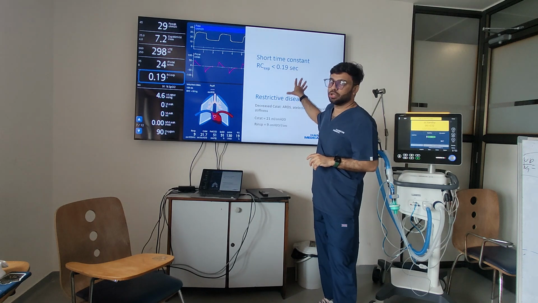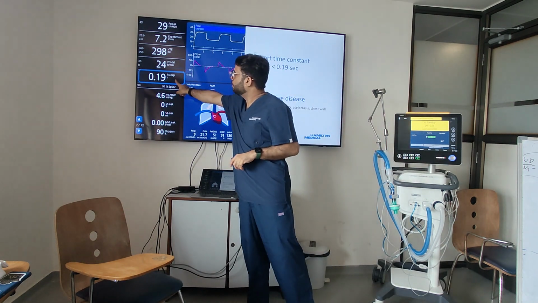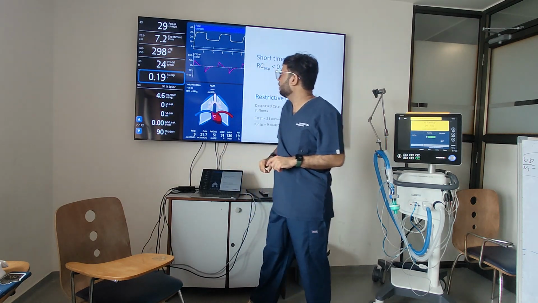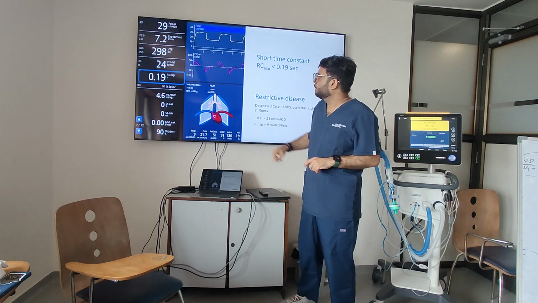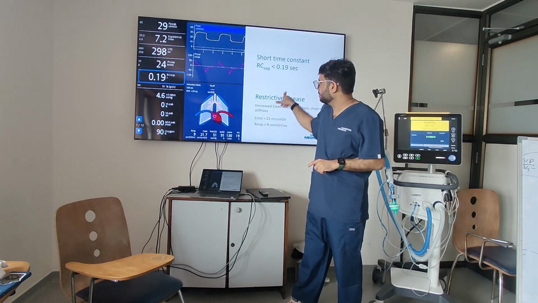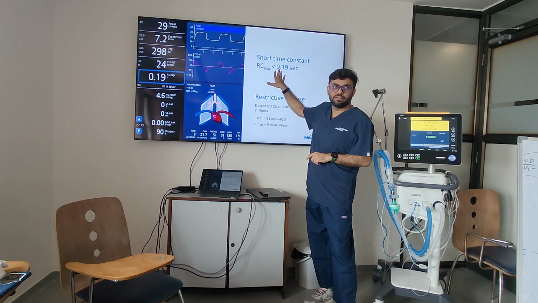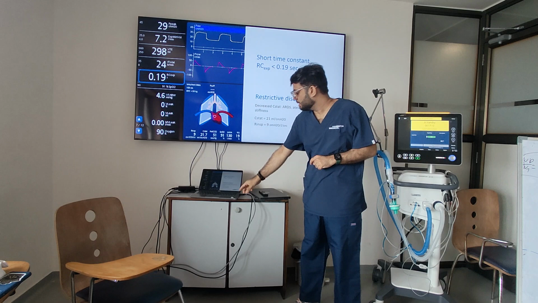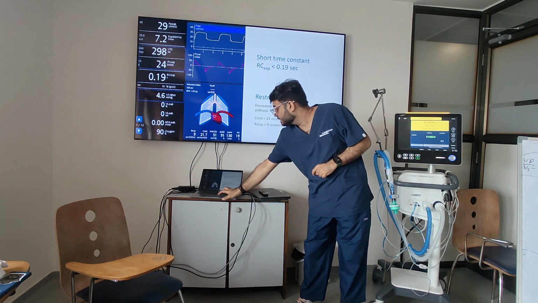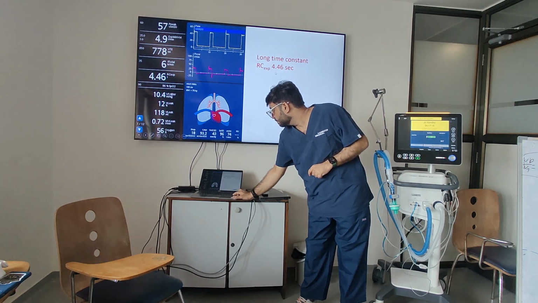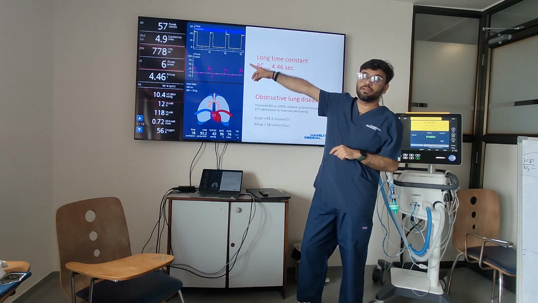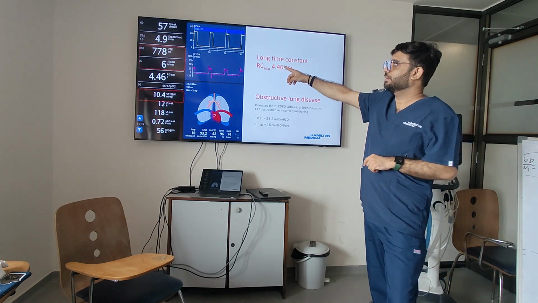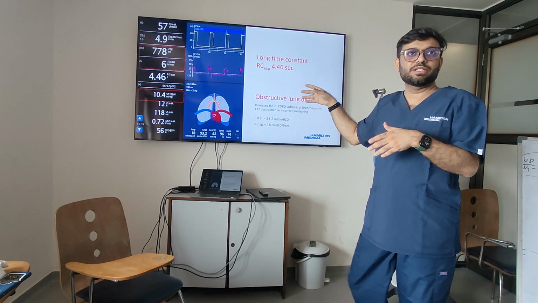Now, for the short time constant, we already discussed this. The time constant is too less, so the machine is giving less volume, almost 4.6 ml per kg of body weight for the same patient, and you can relate that with the dynamic lung, which is less than 0.5. That is a very low time constant value, which is restrictive disease, as we have seen. Now comes the obstructive disease. Here it is giving almost 778 of volume, which is fine for an actual obstructive disease patient.